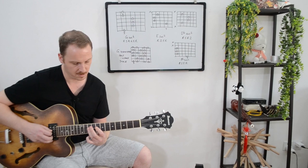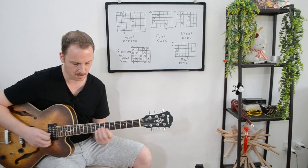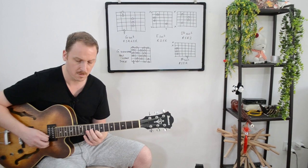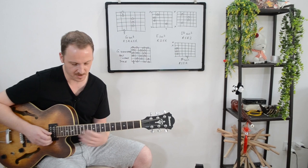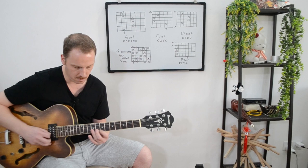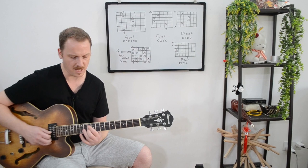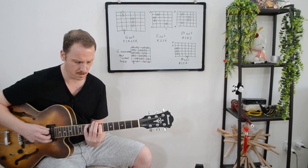That's me in the other key. That's me back to the minor key. Or back to E flat major, I should say. So the minor one. F major. Back to E flat major.